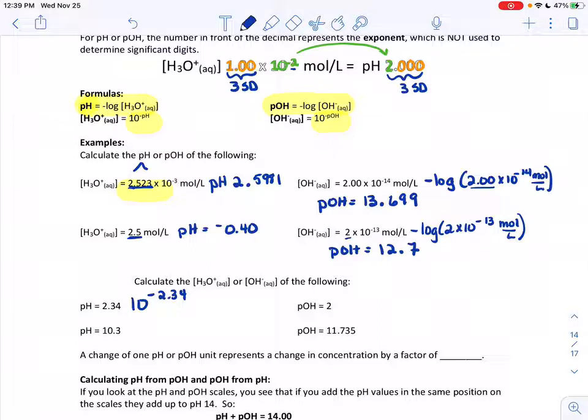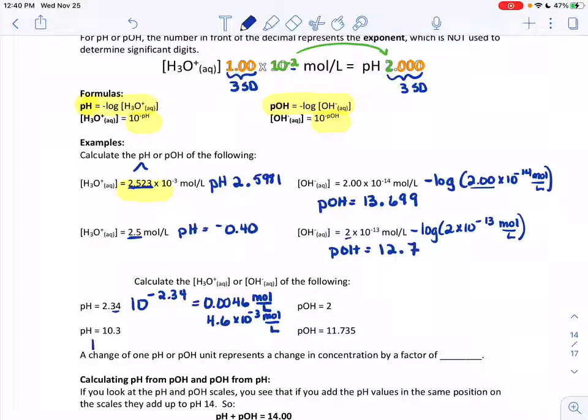Now, my answer that I got, and this is, by the way, completely acceptable, is 0.00, how many significant digits? 2. So 0.0046 moles per liter. You can leave it like that. That has 2 significant digits and it's fine. But you'll often see concentrations with acids and bases as written in scientific notation. So this would be 4.6 times 10 to the minus 3 moles per liter. And again, you don't have to do that. As long as you have the correct number of significant digits, you're okay.